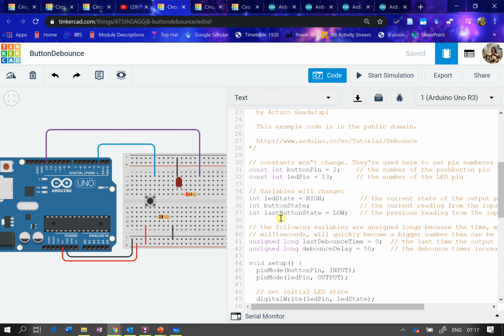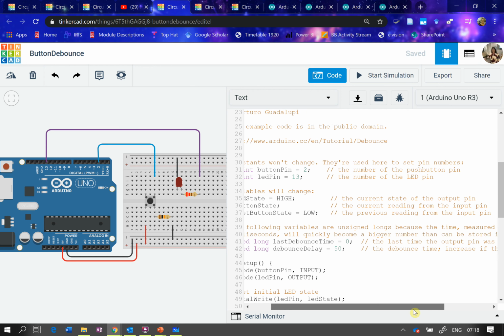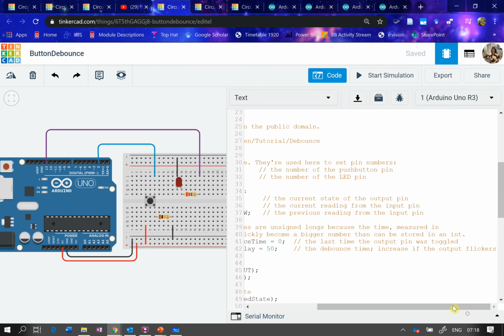The following variables are unsigned longs because they are time and they will become large numbers. So the unsigned long is the last debounce time and the unsigned long is the debounce delay. So this is the time that we want to commence to, so that's 50 milliseconds to show that we don't get any flickers in the output.